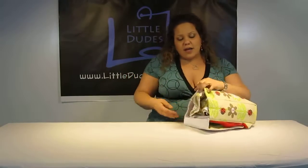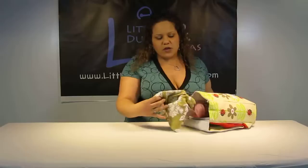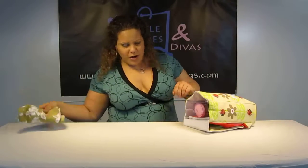On the inside, I just want to show you — I was able to fit so much into here. I'm surprised because it's a kid's bag. First of all, you've got an adult hat. I know it's an ugly hat — don't mind that. It's just for the demo, I promise. I haven't worn it.